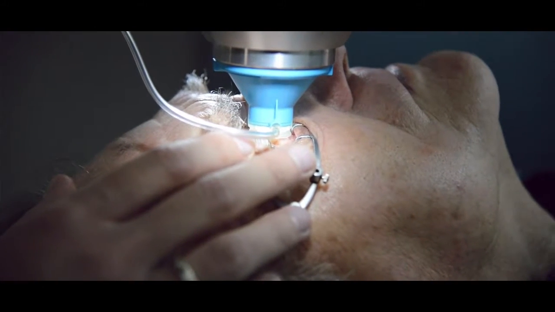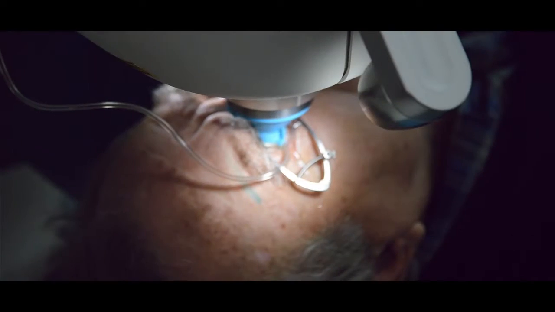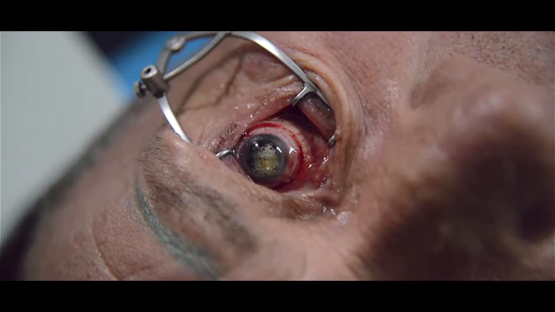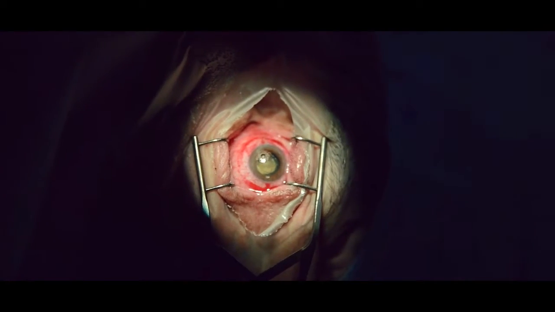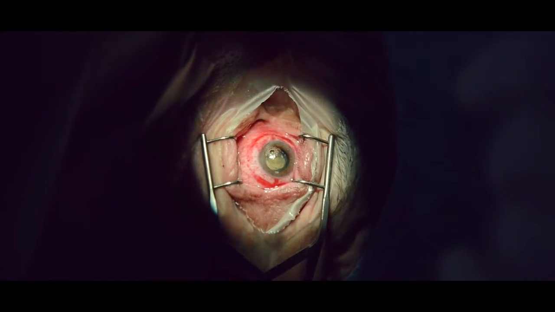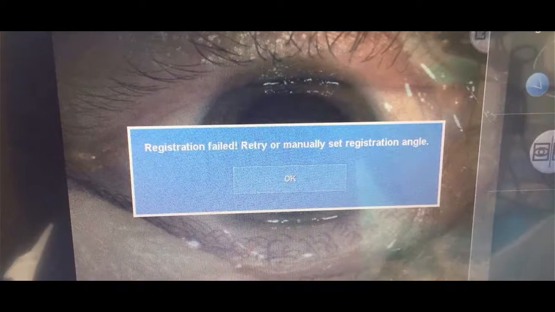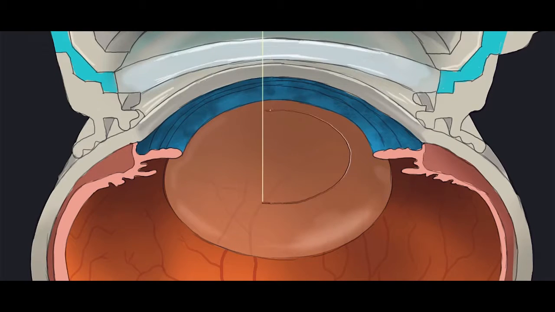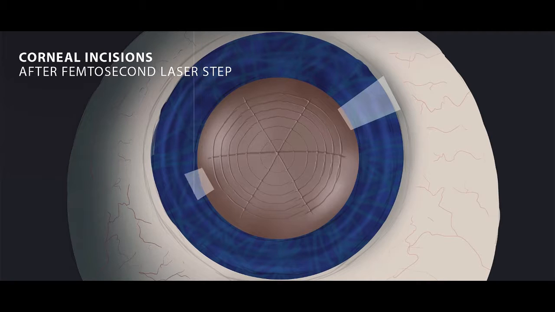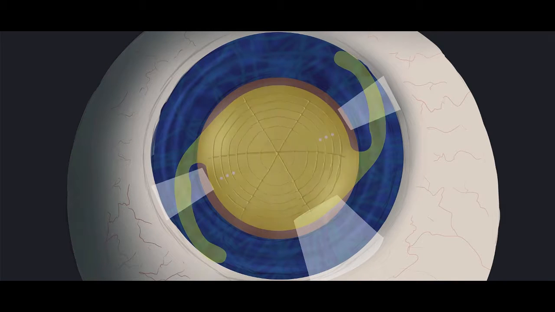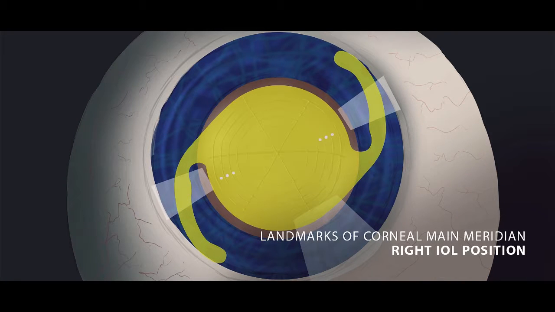Nevertheless, clinical changes, hemorrhages, and conjunctival chemosis caused by long-term vacuum application appear on the eyeball surface after docking during the femtosecond laser surgery step, which complicate the patient's registration in the Verion Image Guidance System after the femtosecond laser step. We suggest using corneal incisions made by the femtosecond laser as a landmark of the corneal meridian. In the presence of extended hemorrhages caused by prior docking, comparison of photo images made before and after docking in many cases may not serve as a defining moment for correct IOL localization.